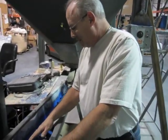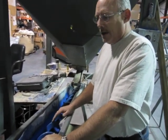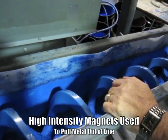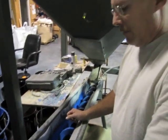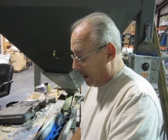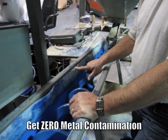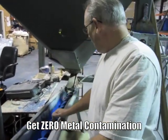Another issue we run into is that all of our aggregate goes into swimming pool applications for high-end gunite pools. Anytime you've got ferrous metal rubbing against ferrous metal, we have to put high-intensity magnets on our line to pull that metal out — because if it gets into the swimming pool, it will cause rust spots, and once that starts you'd have to tear the whole pool out. By going with the UHMW, we've eliminated that metal-to-metal contact entirely, and we virtually get zero metal contamination out of the screws that we've incorporated the product into.